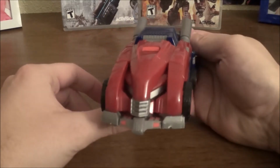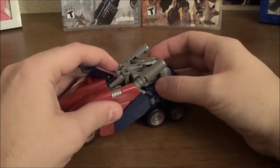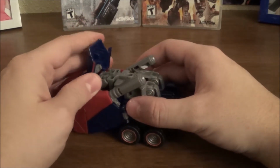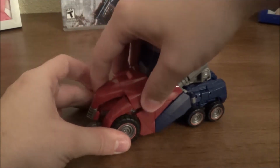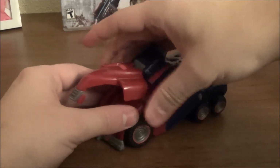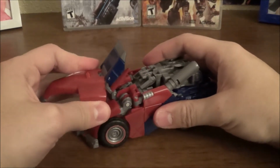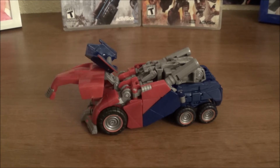So, let's transform this craziness. First thing you want to do is just flip up this panel back here, and then bring this whole section up and forward, and that pretty much gives you the room to start working. Because from here, oh boy.